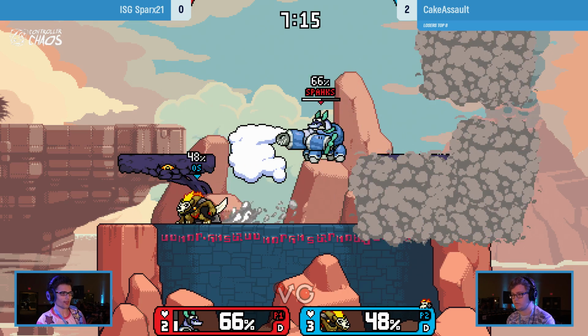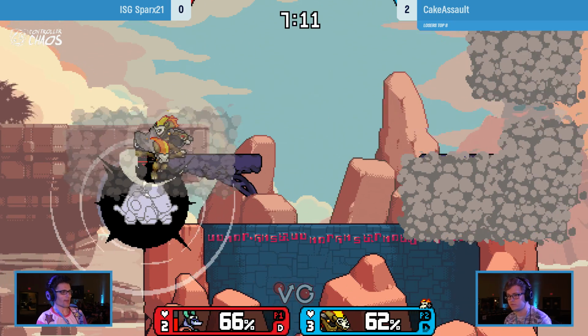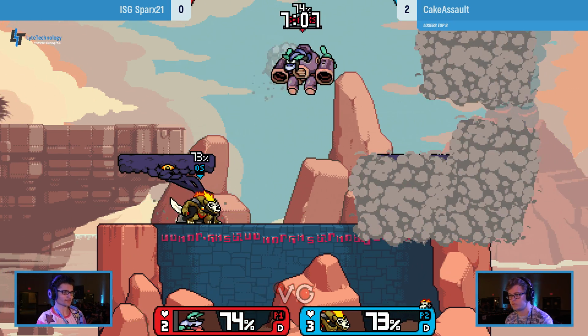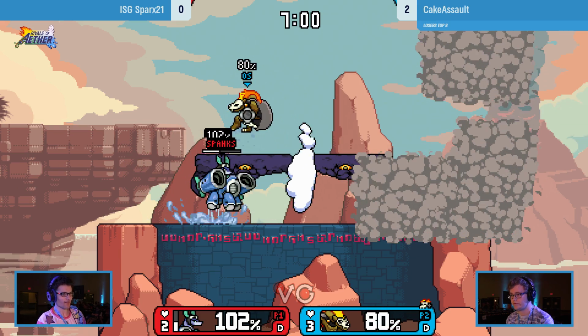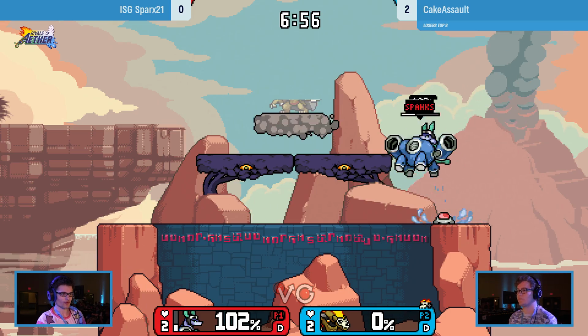I like the option coverage of the Nair right over the platform, covered all the techs. Oh! Man, and the air dodge, again. These things look so unavoidable when you see Sparx playing against anybody else. Yeah, CakeAssault has done his homework. I haven't seen him air dodge and get punished with a kill for it, right? He knows exactly when it's safe enough to go for it. But there we go, the power of the mind.